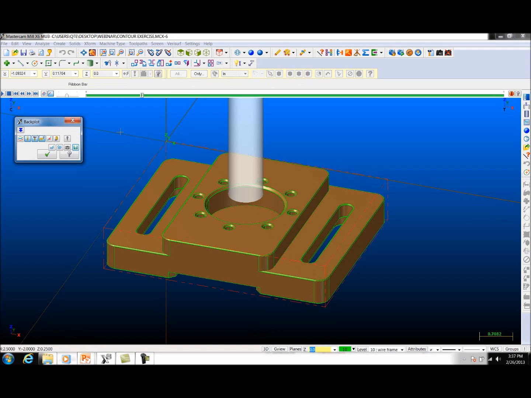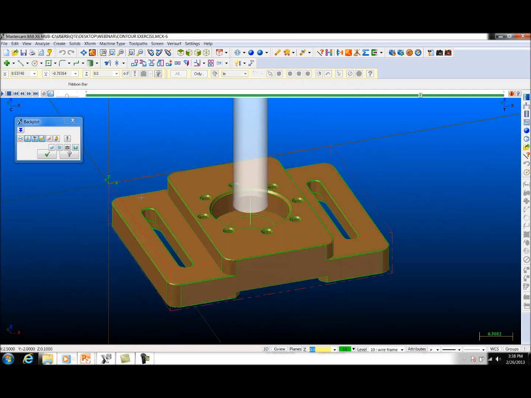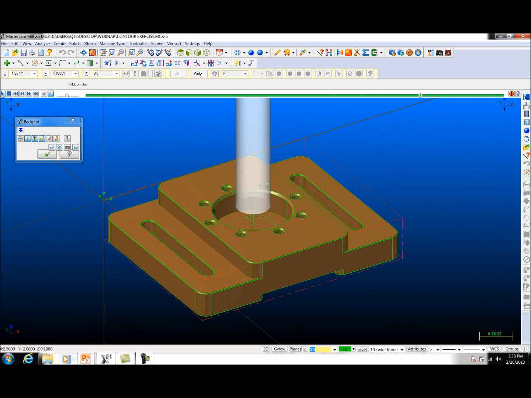So the tool comes in, makes one lap in the Z-axis. And it's only doing it once because it knows all the teeth are going to hit it.